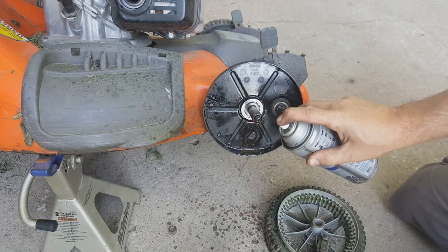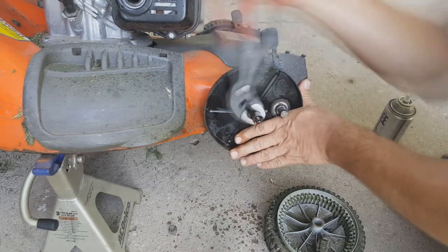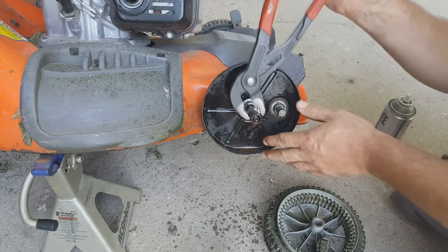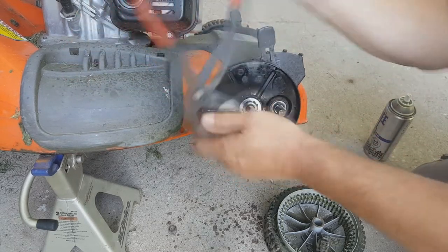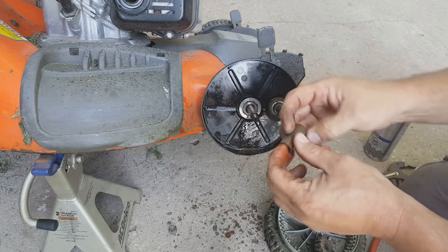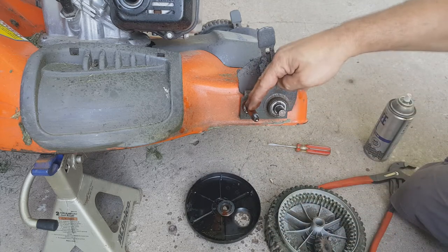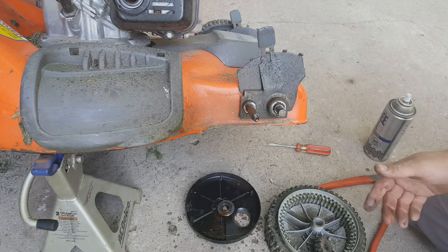Coming. Almost. Oh, there we go. Look at that. That's definitely rusty. Well, now this will come off. So, yeah, now I'm going to clean up the rust on this and this. And, I mean, come on, it's got to make a difference, right?